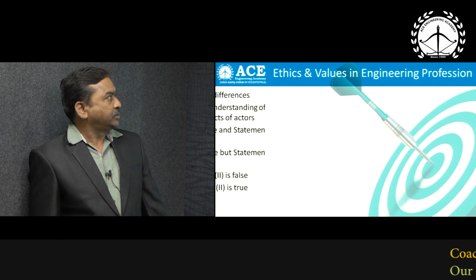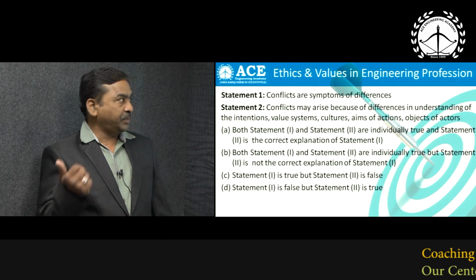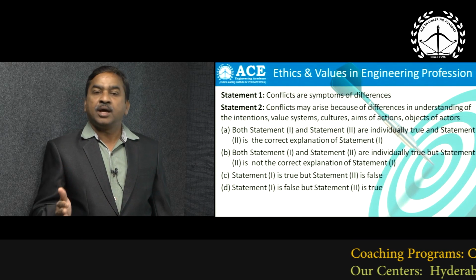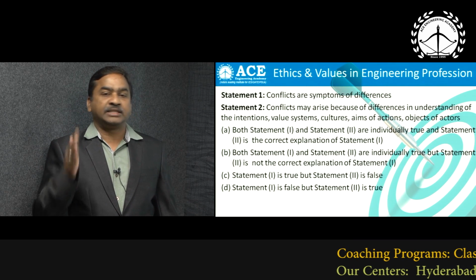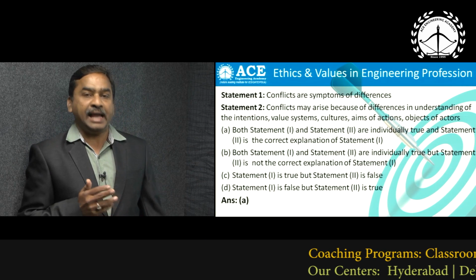We will see another question. Conflicts are symptoms of differences. True statement. Conflicts may arise because of differences in understanding of the intentions, value systems, cultures, aims of actions and objects of actors. Both the statements are true and the second one is the correct explanation for the first one. Hence the answer is A.